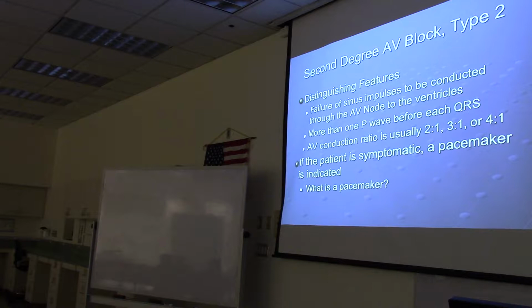All right, so what is a pacemaker? Consider it a small EKG monitor that is attached to the heart with wires. It also has a defibrillator in there if it needs to defibrillate the heart. It'll apply an electrical current to the heart, which will initiate an impulse. So in this case, if you've got the atria doing a fine job, and conduction's going through normally, but it's being blocked and not communicating to the ventricles, what you need is a pacemaker to stimulate the ventricles to depolarize and then contract. So the type of pacemaker would be a ventricular pacemaker.